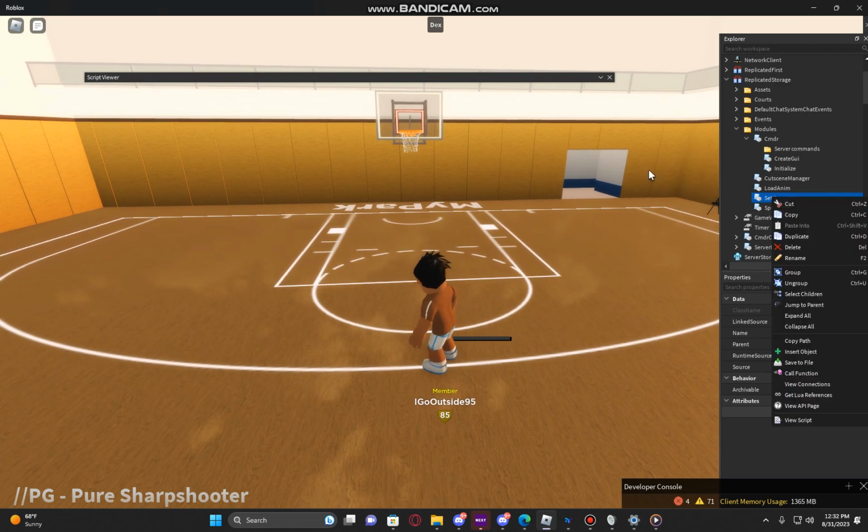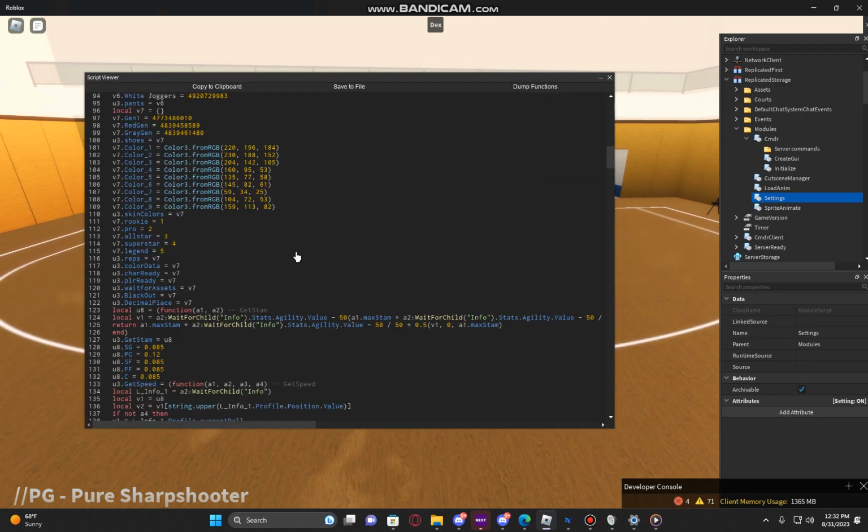Alright, so we view this module. I already have it open. But we view this module, we go through it. We're trying to find a function, right? Because we're trying to hook a function. We see UA equals function get stem. So this doesn't have a name. It's just a variable. This means the decompiler couldn't decompile the variable and they just named it something. Can't refer to this.